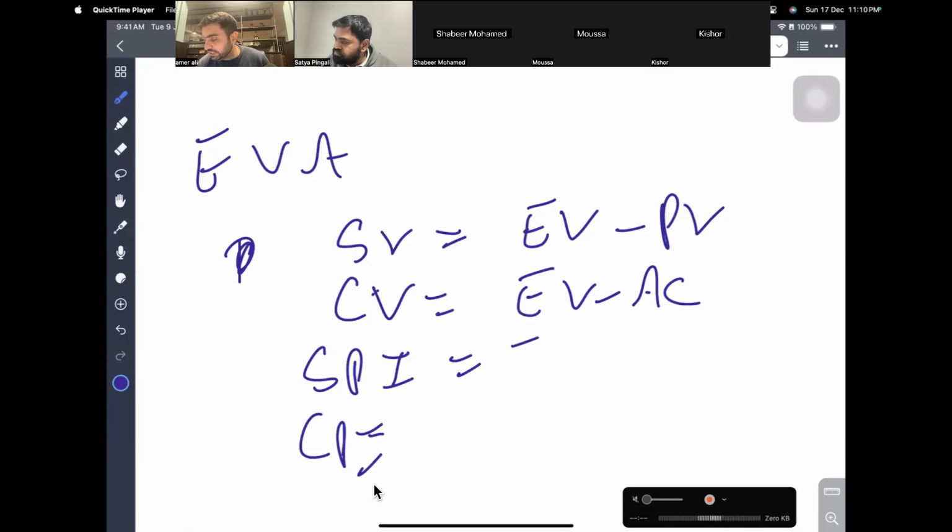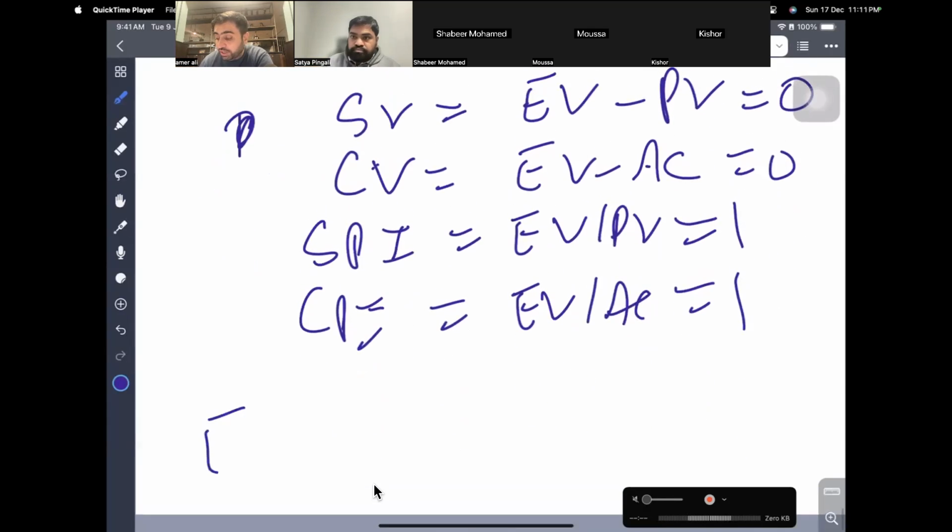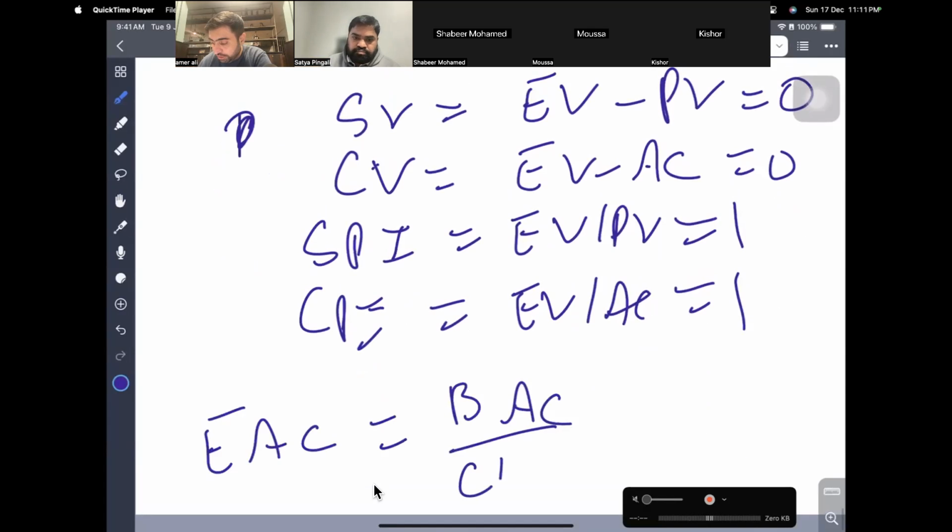It's the same thing with the division formula. In summary, the variance should be more than 0 or a minimum of 0. The index should be 1 or better than 1. The more it is, the better it is for your project. If you want to calculate how much more money we need to complete, we use this formula for that.